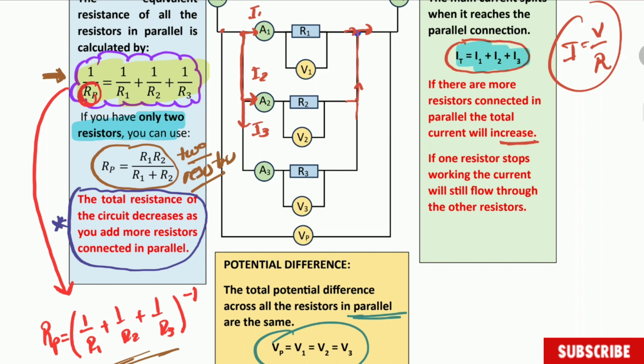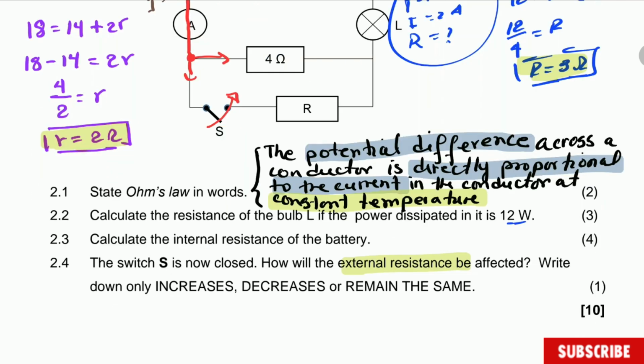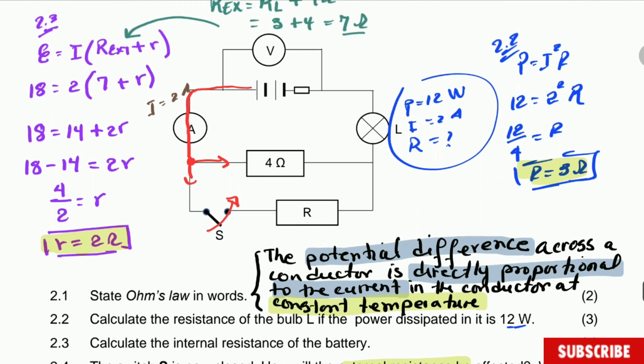And we go back to one of our previous videos. There is a note, guys, that I was just looking for. If you go there, you can see here in the resistor notes, the total resistance of the circuit decreases as you add more resistors connected in parallel. Now in this case, this refers to the external resistance, because internal resistance doesn't change as long as you don't change the battery. So in other words, because you increase the number of resistors in parallel here, there is more path for the current to flow, therefore the total external resistance will decrease, and that is the answer for this specific question. That is the end of question 2 and will be the end of the video.